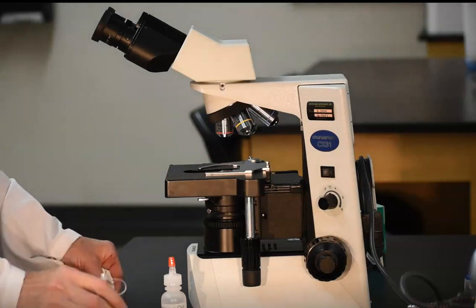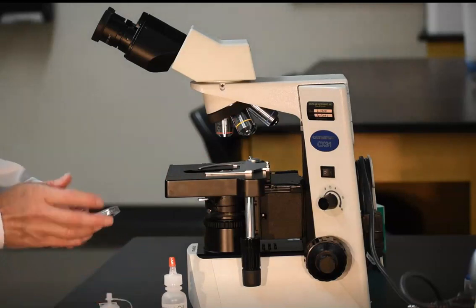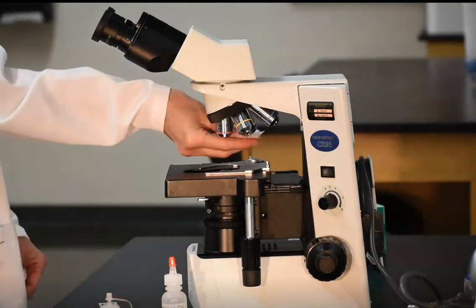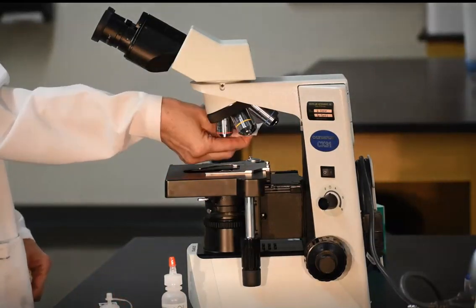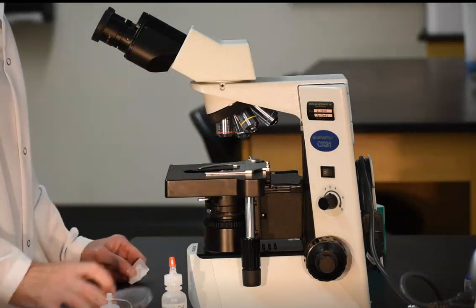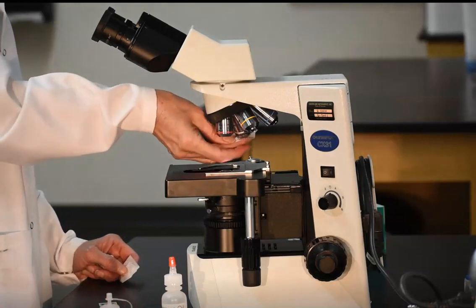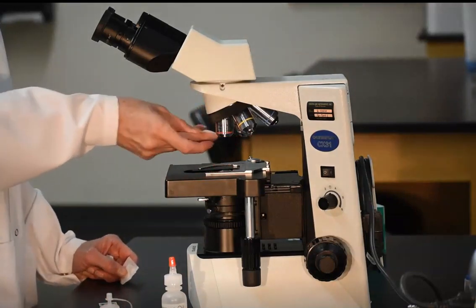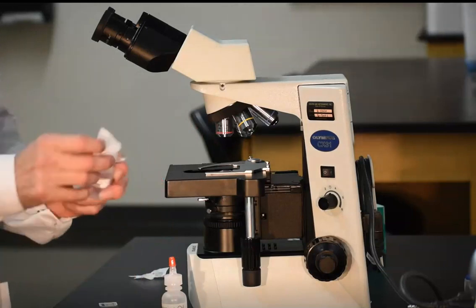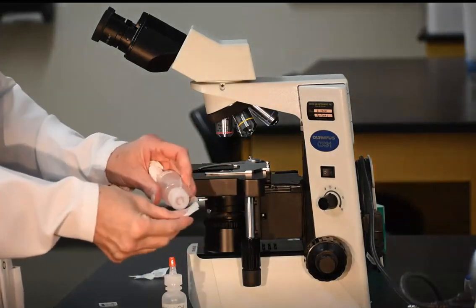You will use lens paper and lens cleaner to clean the lenses. First, blot all the oil with the lens paper. Depending on how much oil you used, it may take several attempts to remove all the oil that has seeped up around the lens. Press firmly up on the lens. You will feel it move up slightly. This allows the oil to be completely removed.